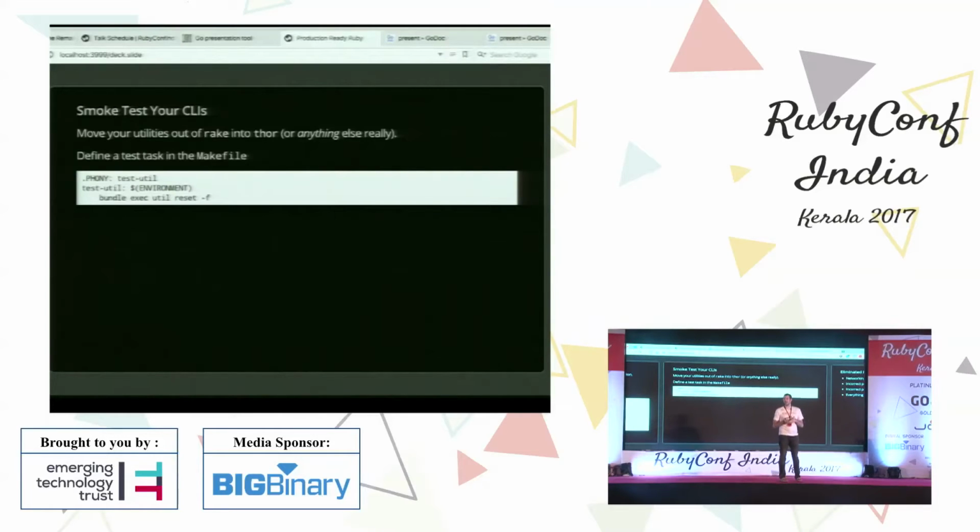Maybe you run that as part of your test suite, maybe you don't. Maybe you run rake db:schema:load, but you don't necessarily run the migrations. But there can be code in your migrations that is never invoked until you get to a production environment. So for all of these utilities that you have, you should at least invoke them the same way that you would invoke them as an end user of the system, right? In this case, just an example, bundle exec util reset.